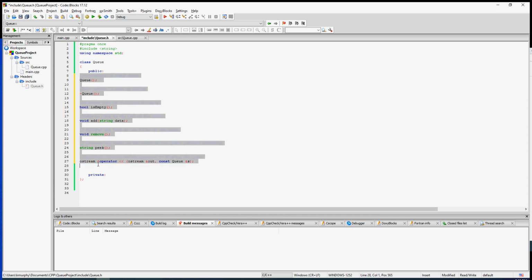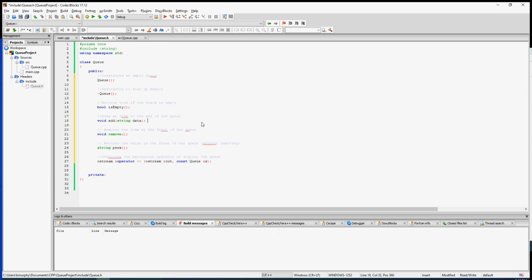We're going to be building, first, just a skeleton code, meaning all the functions are there and it will compile, but it won't actually do what it's supposed to do, and then we'll go a little bit slower on the logic. So paste those in here. Our OStream operator, our extraction operator, has to be a friend function, F-R-I-E-N-D, so put the keyword friend on the beginning of that. Now let's go ahead and put in our skeleton code.